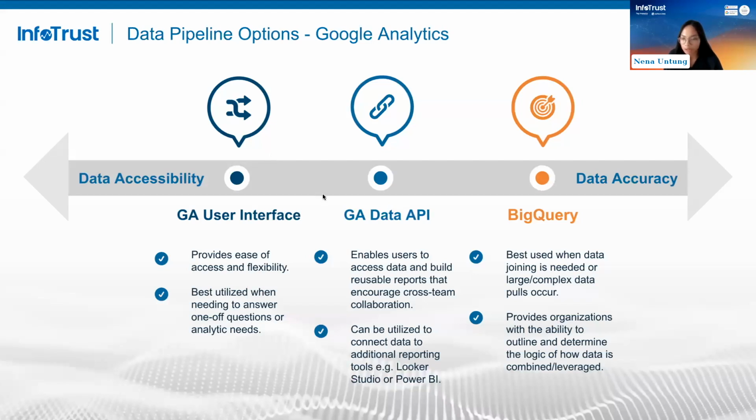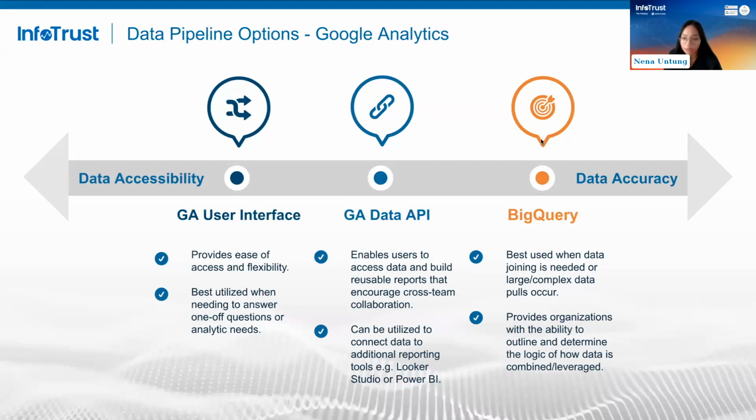The second option is using the GA4 API. So this is where you can get a little bit more customized with the reporting. Basically, any out-of-the-box connector to BI tools like Looker Studio or Power BI does utilize GA4 API as the data pull methodology. The biggest downside here is that with GA4 API, you do still have the limitations of the GA4 API tokens or the GA4 sampling or thresholding limits.